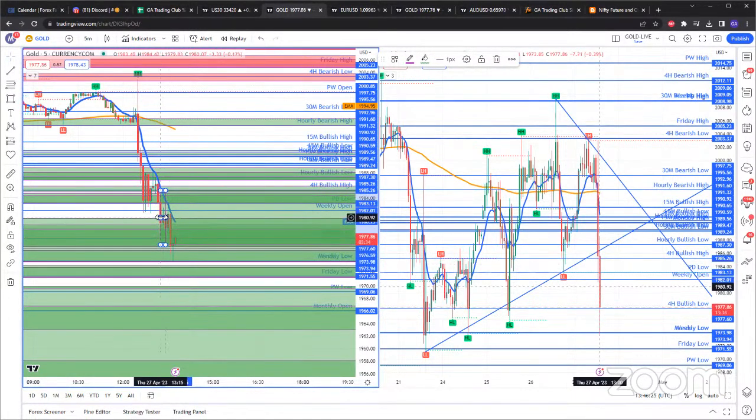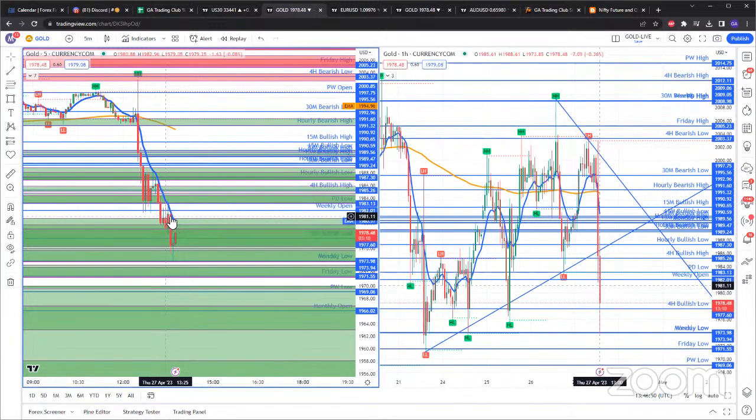However, how do we analyze these zones? If your filler trade goes heavily against you and the market starts trending against you, you normally delete the remaining two orders, because ideally the filler trade is supposed to give you direction. So here, if you had a filler trade, you wouldn't have wanted to see this downtrend. You would have wanted to see a retracement to the upside, and that ideally would have told you, hey, this 4-hour bullish high and low is valid.